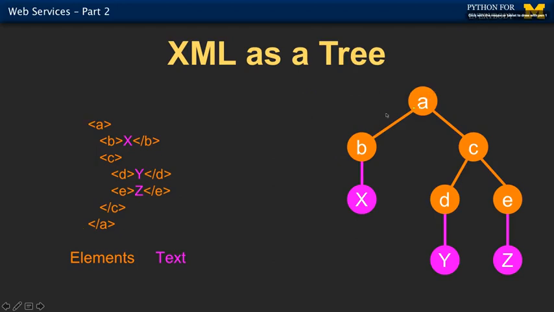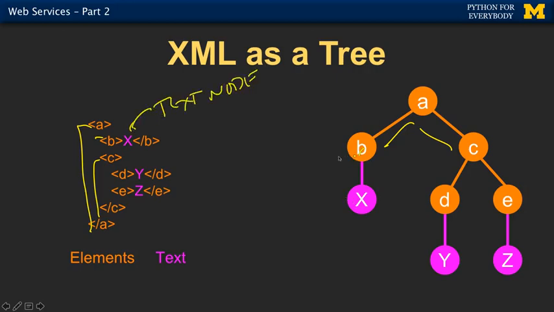And so we have the top of the tree here, and then it has two child nodes. The B node and the C node are directly beneath the A node. And then we model, as you'll see in a bit why, we model the text in between them as a child. So it's a child of the B node. So the text is a text node, and it is a child of the B node. So the B node is all of this, and then this is the child of the B node. And the C node has two children, D and E, and the D has a child with capital Y, and the E has a child of capital Y. And so these are the simple and complex elements, and then there's the text within the elements.